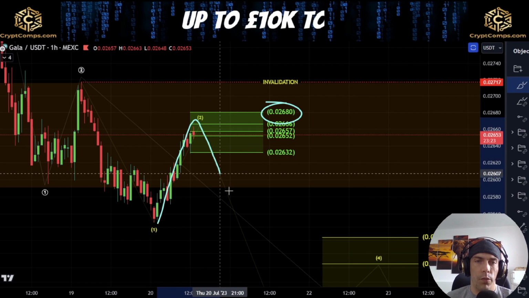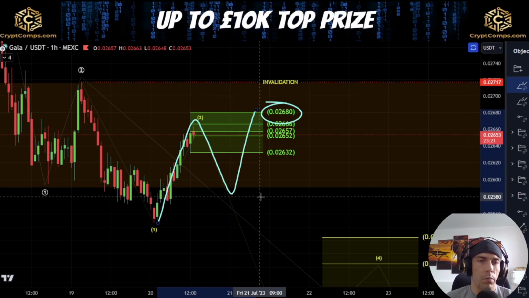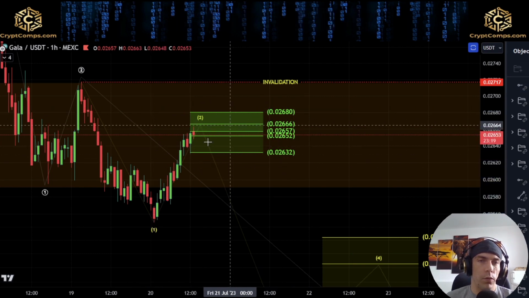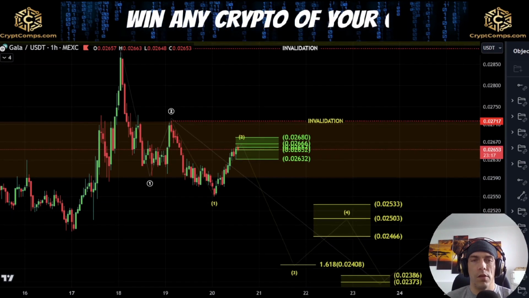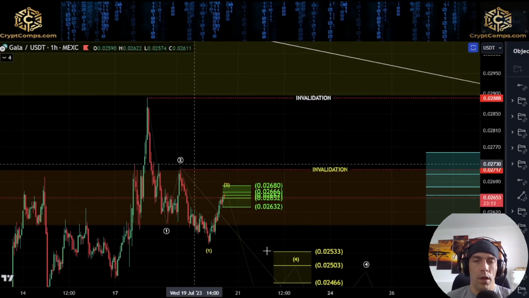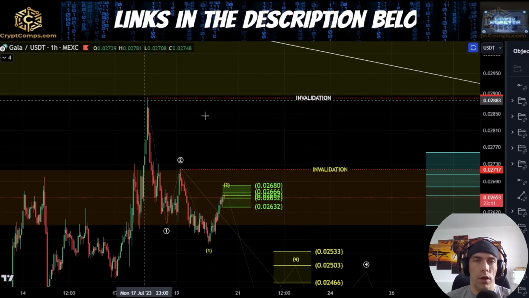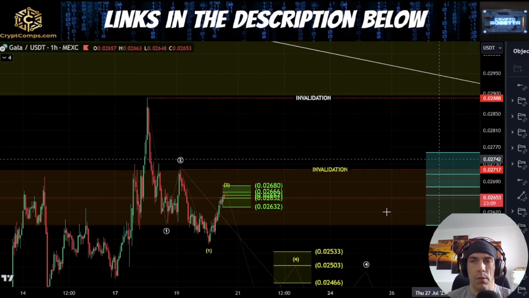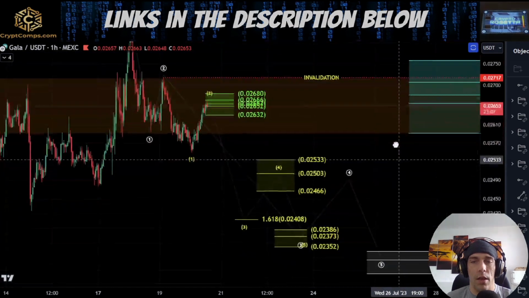Even if we see something like this play out, potentially we could just be still forming this as a wave 2. So we need to just be cautious of that fact that until we actually take 2717, there is still potential to break down. Now, really, to invalidate this completely, we need to break back above this 2888.